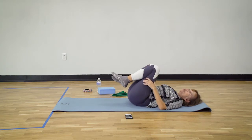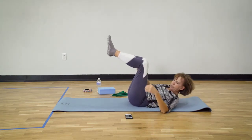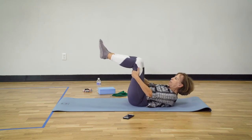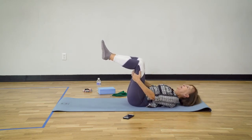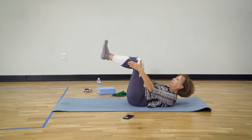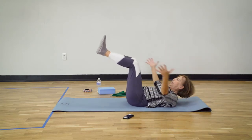Next thing we're gonna do is what they call double leg stretch. I'm gonna bring the legs to tabletop. And I'm gonna lift up, and kind of push up, but grab behind those thighs. Zip it up. You either keep your head up or down, depending on how the neck feels, but lift those ribs, it's a learned thing. So I'm gonna bring the hands alongside those knees. Breathe in, stretch, exhale in.